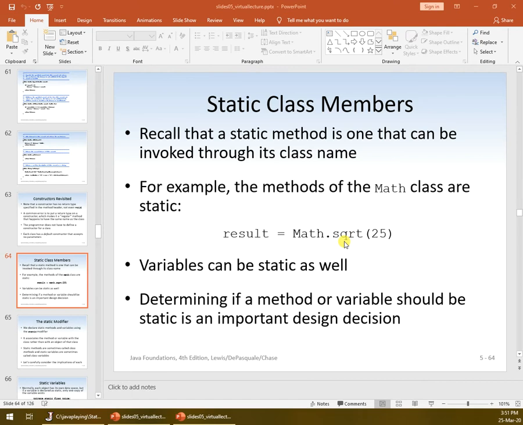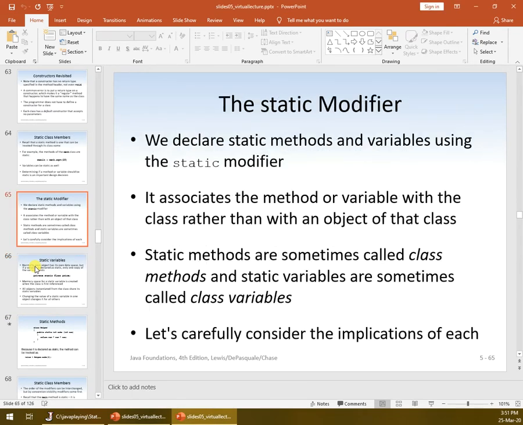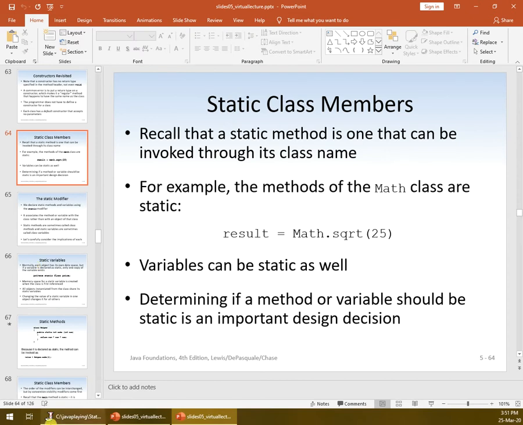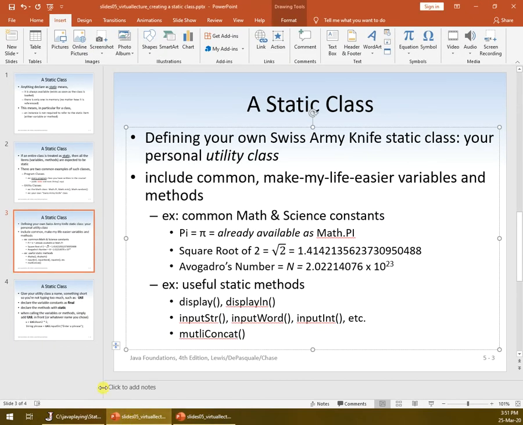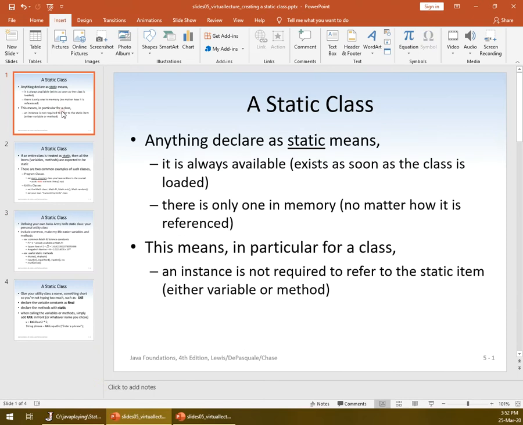And the lecture notes, as you see here, go on for a bit talking about static and so on, but I thought it would be good to just take a simple example and just talk about creating your own static class. That would be much more informative and actually let you get a good idea of how to use this. Most of the time, a static class is defined for one of two reasons.